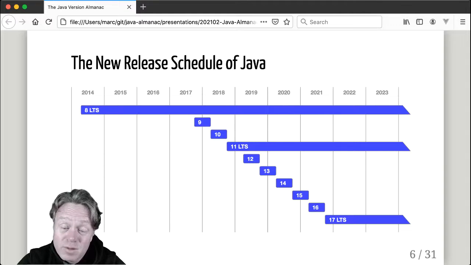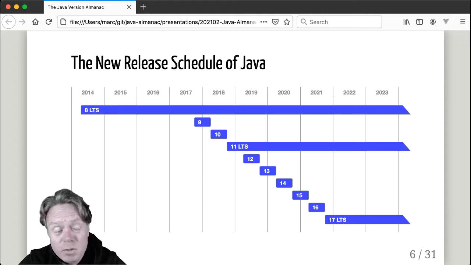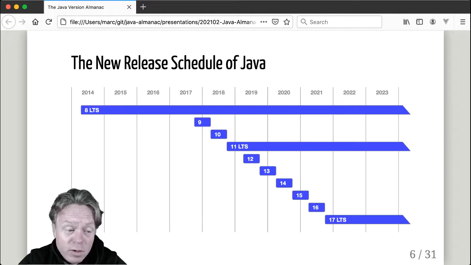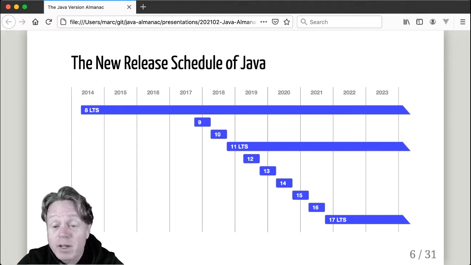So now every 6 months you see new features, and if you really want to keep pace and adopt the new features, you have to follow the OpenJDK project and see what's going on there. I told you before that I'm also working on this bytecode library, the Jacoco code coverage library, which is based on bytecode.